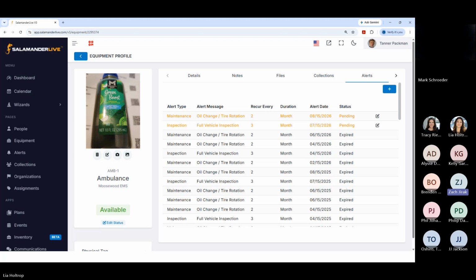Sorry, I had to step away for a second. Could you explain what the frequency is again? For some of these alerts, I saw frequency 3. Wasn't quite sure on what that meant.